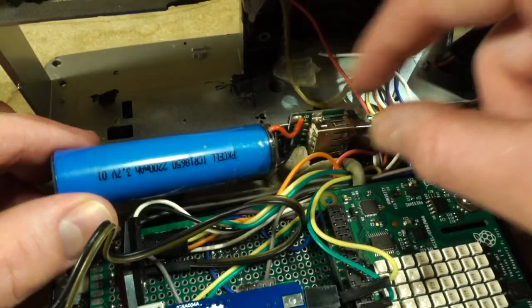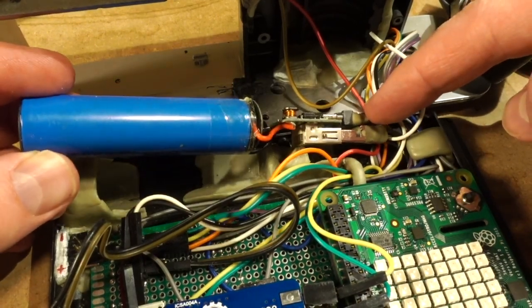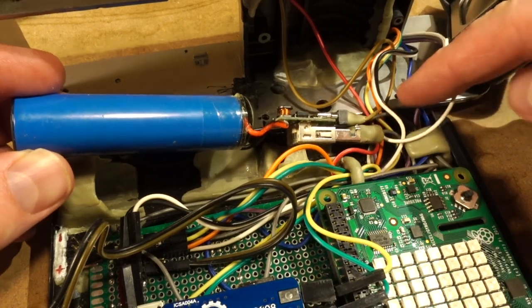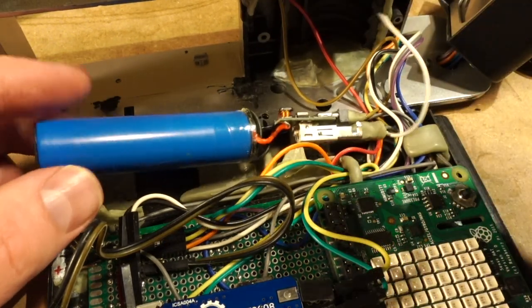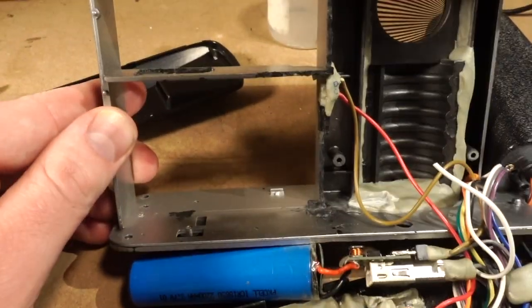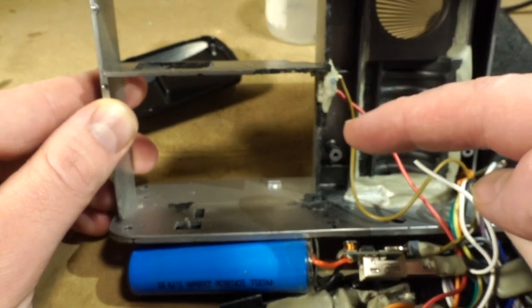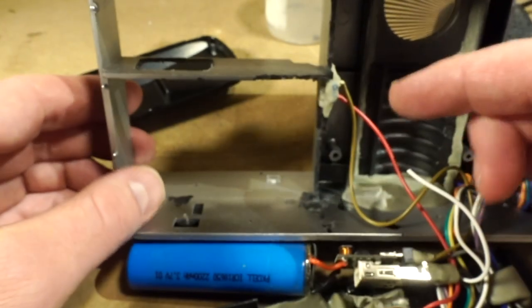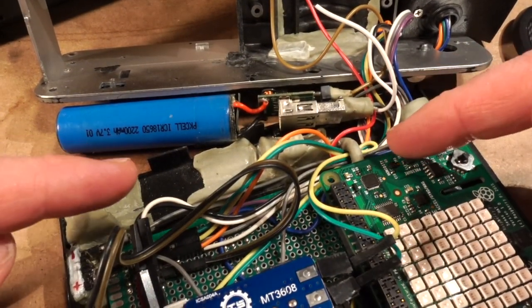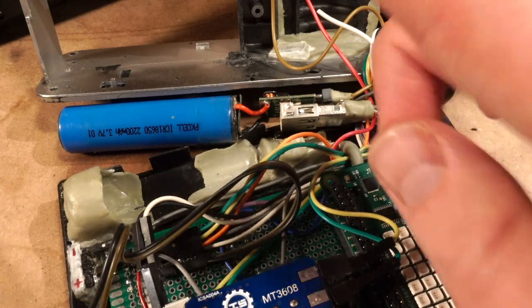Alright, so there's my 18650 and my power system here, and you can see it's got a cable plugged into it for the micro USB charging with these gray and brown leads, which connects to a switch up here. There used to be a dip switch that lived right up here, and you could select battery power, mains power, charge battery, but the dip switch eventually became faulty and I had to take it out. So that's something I'd like to do going forward with the Picorder, is have some sort of dedicated power switch.